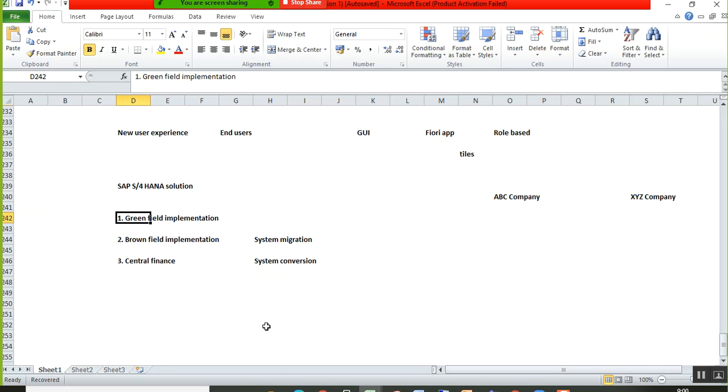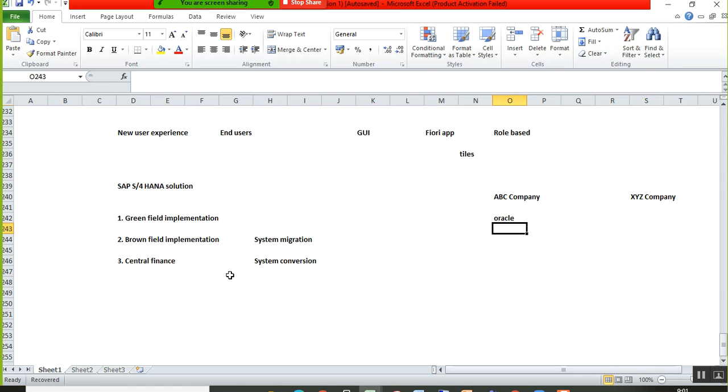What is a greenfield implementation? It means you need to implement from scratch, in the same way you implemented the ECC6 system previously. For example, ABC company is using Oracle at present, and then they want to implement SAP. Now the current version is SAP S4 HANA Enterprise Management, today it is 2020. If they want to go for that, yes, they can take a license for SAP S4 HANA Digital Core System, and you implement from scratch, how you implemented ECC 6.0 in the previous organization.